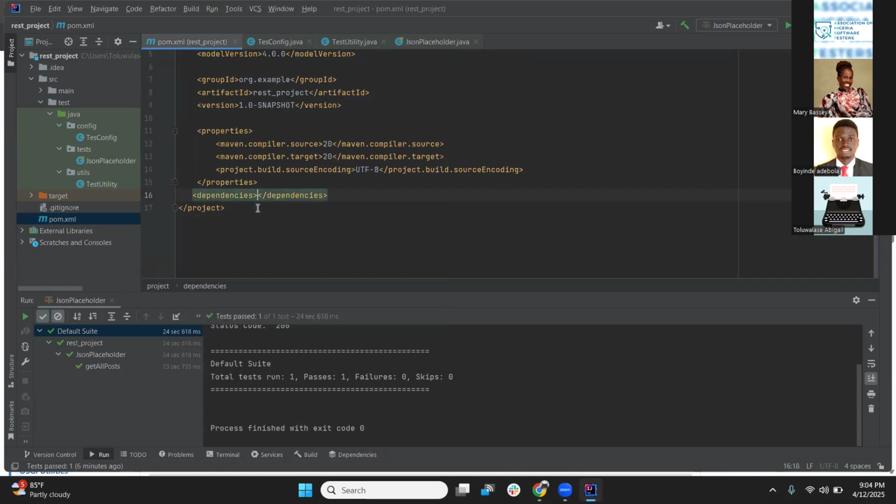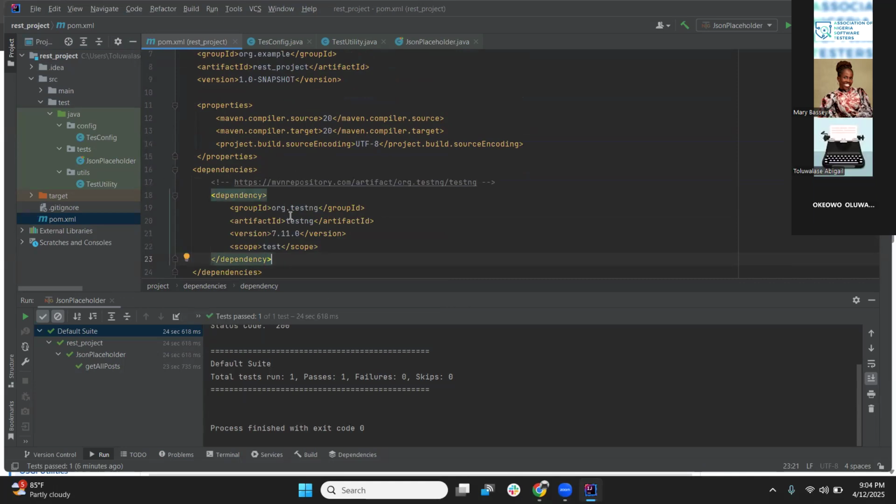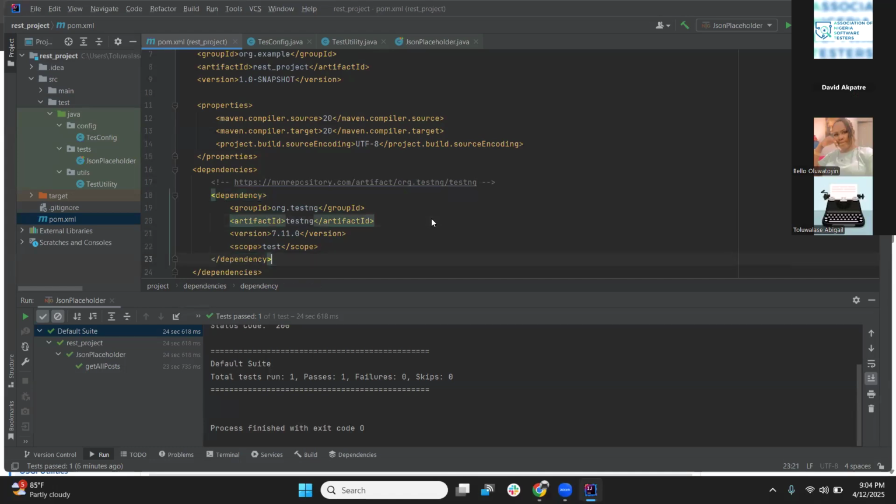So you click on it and you can start pasting any dependency you want to use. Is that clear? Yes, it is.